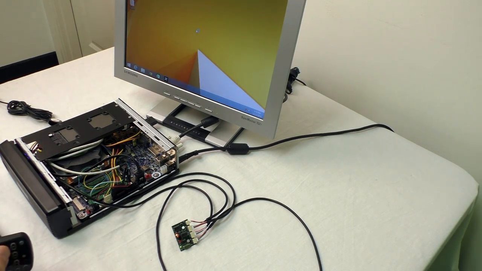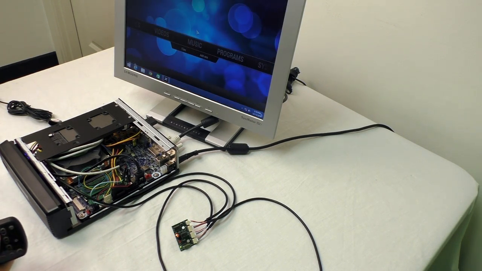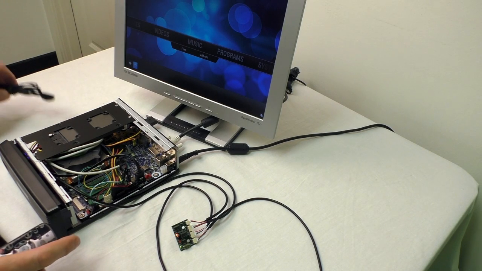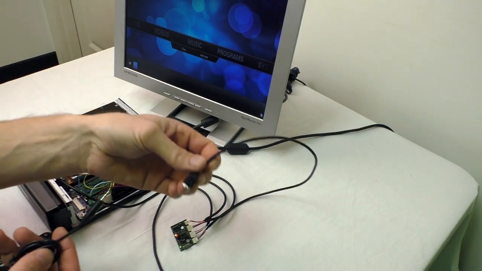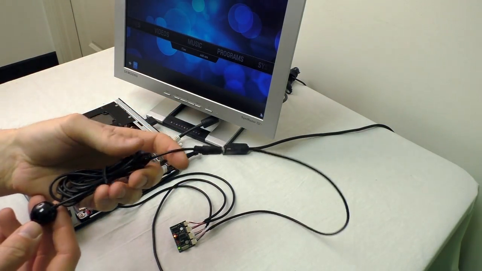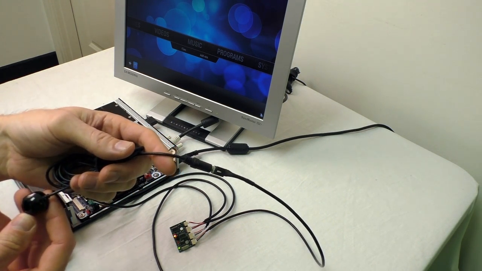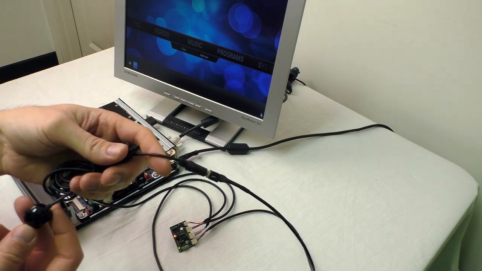And if I hit the menu button, it brings me back into XBMC. So that's the IRS5 in a nutshell, and that's how it works in action there. And just one other quick thing, I can show you the external cable here. If I go ahead and plug that in, you can extend the IR receiver out up to 20, 25 feet.